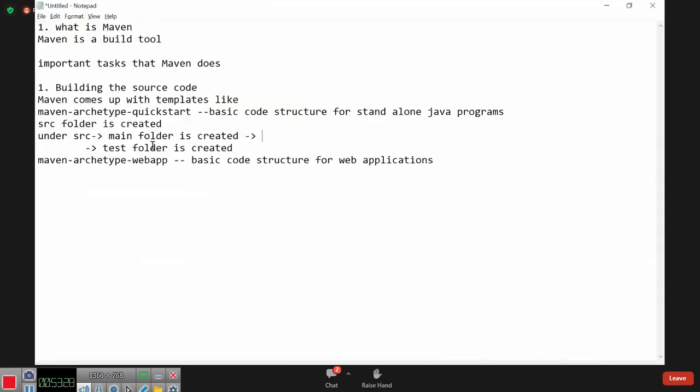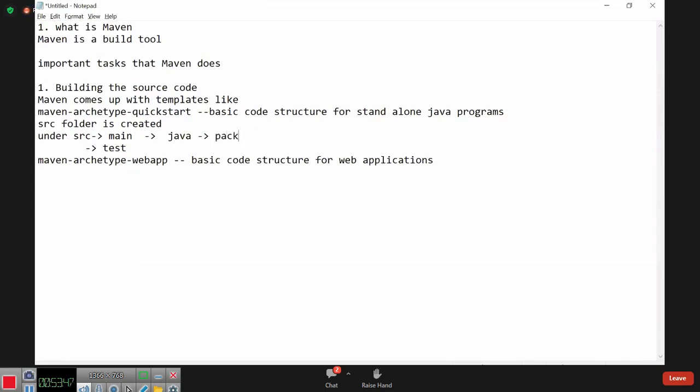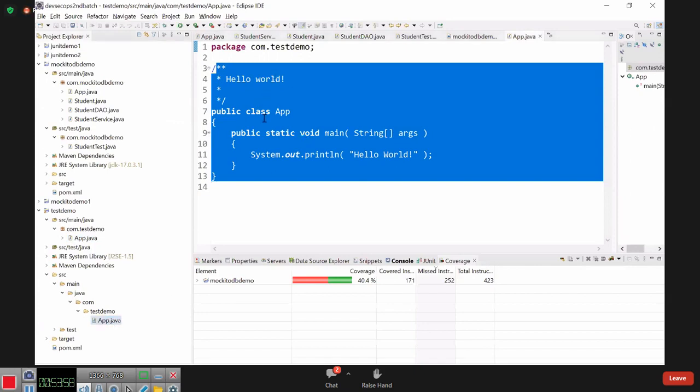Under source, main, test, and main Java, under Java you have the package structure. Under the packages, you have the .java file. Now a basic Java file has been created with a hello world.